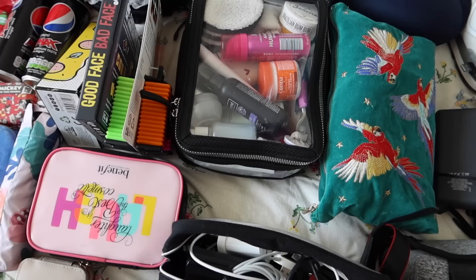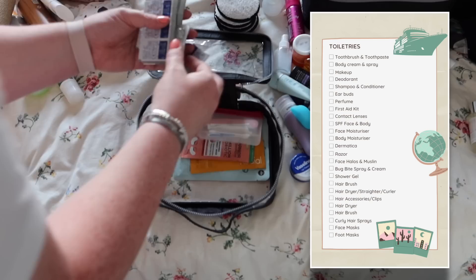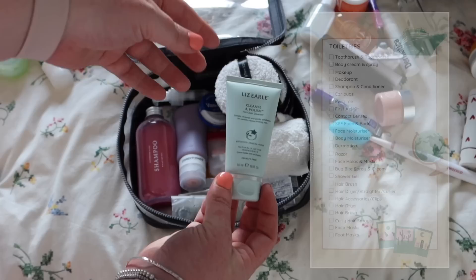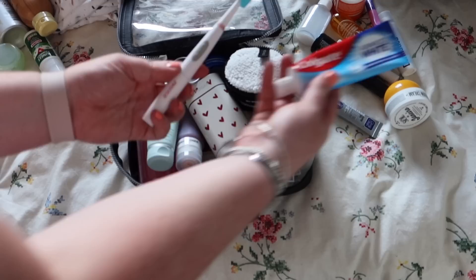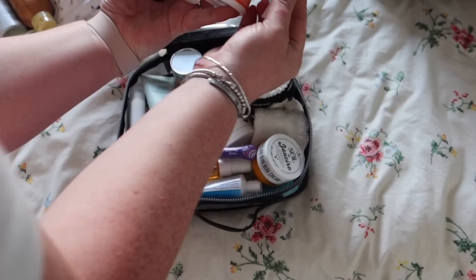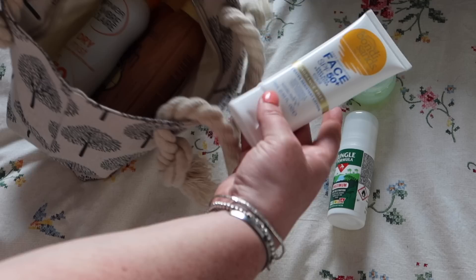I've already packed my first bottle and my second is ready to go. The wash bag I got from Primark — in the bottom I've popped in foot masks, face masks, under-eye masks, contact lenses, earbuds, and toothpicks. I have shampoo and conditioner, Face Halos to remove makeup before cleansing, a lip balm, a Jo Malone perfume, deodorant, moisturizer, toothbrush and toothpaste, a body cream and spray, my Dermatica treatment, a spot cream, and curly hair products.